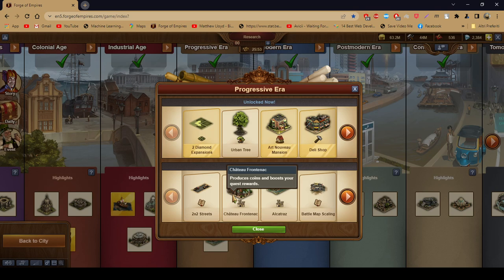A very hard Chateau Frontenac ensures that the rewards are huge. Like I said, huge. If it gives you goods, coins, supplies, diamonds, medals, if you have those quest rewards, this one elevates them depending on the level.